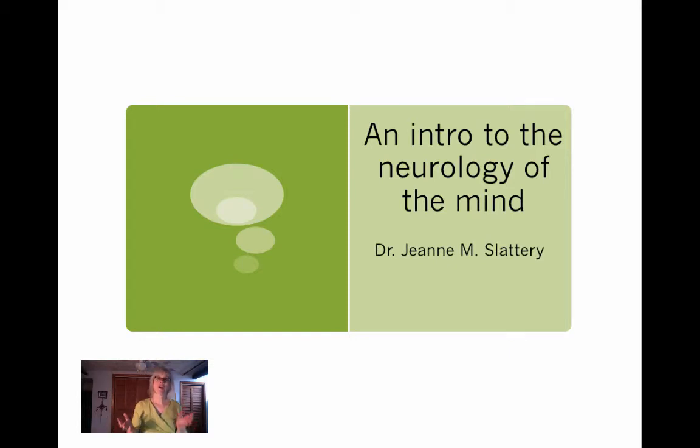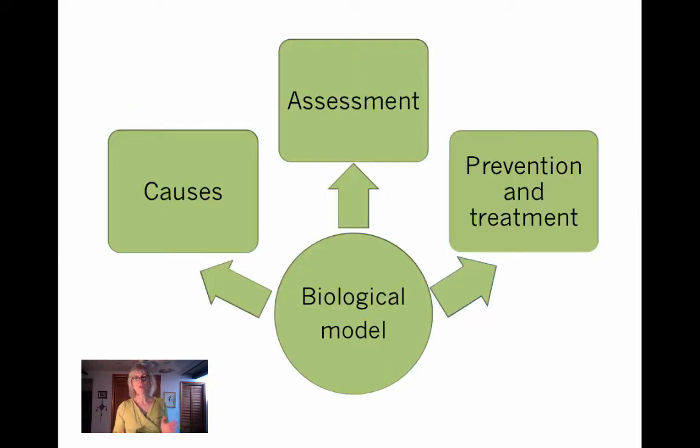Today we're going to talk about the neurology of the mind. I'm just going to give you the high points and we'll expand on these over the course of the semester. Remember, we're working with a biological model, so we're going to be focusing on causes. What do we believe causes behavior problems? How might we assess it? And what can we do to prevent and treat problems?